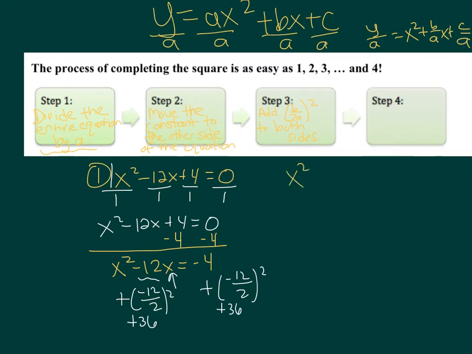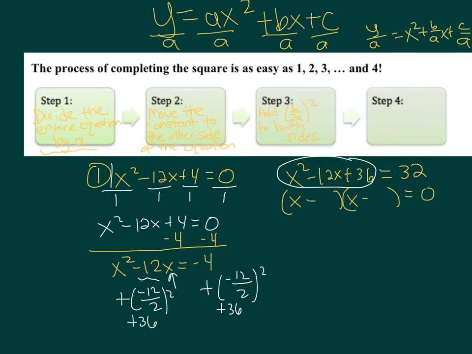So on the left side, I'll have x squared minus 12x plus 36 is equal to, well, negative 4 plus 36 will give us 32. So this left-hand side is now a perfect square trinomial. It's going to factor into, well, x times x is x squared. I know I need 2 minus signs here, since there's a minus here but a plus here. So we need 2 negatives to multiply to the positive but add to negative 12. And we need 6 and 6, so it multiplies to 36 but adds to negative 12. And I didn't mean 0 over here. Sorry, I mean 32.